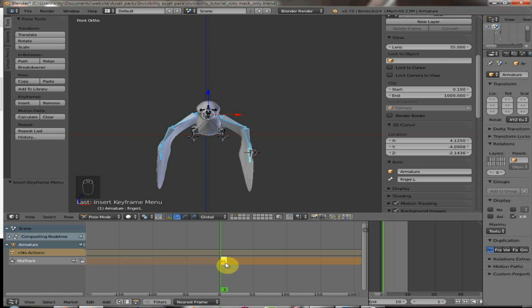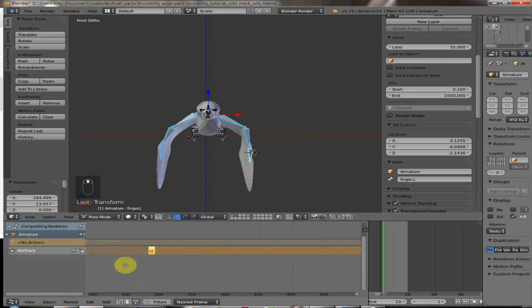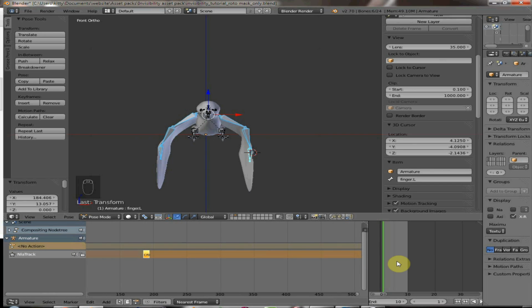So if I press G and move that across to frame 60, 70, 80, 185, that'll do, because our crows don't actually start appearing until frame 185.